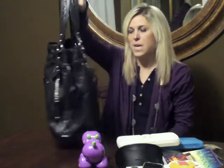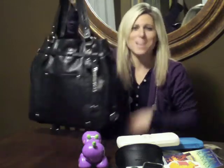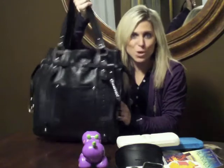Not only that, they have a ton of other different styles, so many different color handbags, different kinds of leathers. You can look right on their website, check them out. I absolutely love this. And the black bag for me, it's timeless. You can wear it from day to night very easily. You also have to check out the names of their bags. I mean, this being called Rock Me, this totally does rock me. I love this bag. Can't wait to get more and more use out of it.